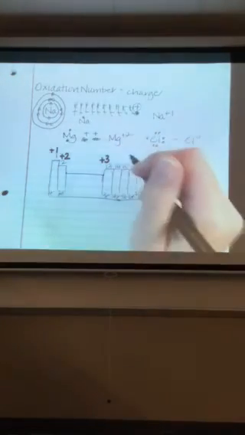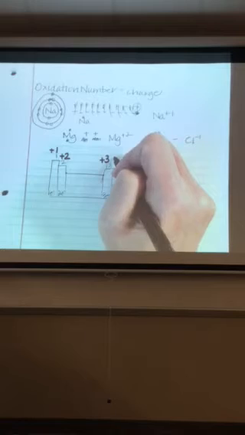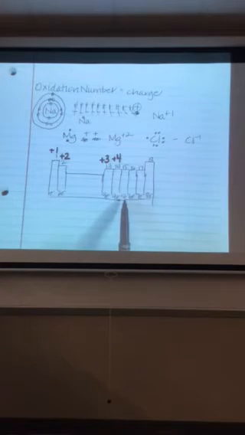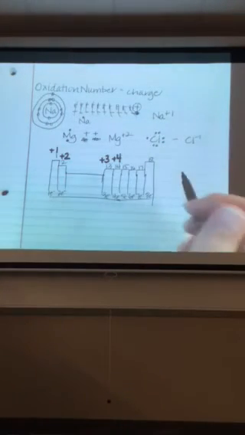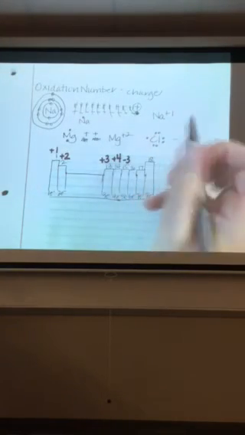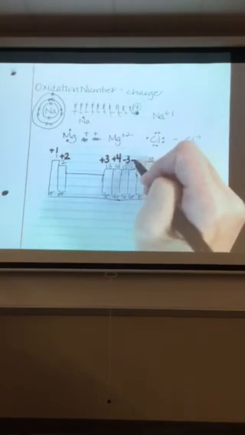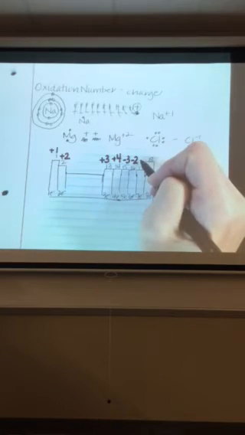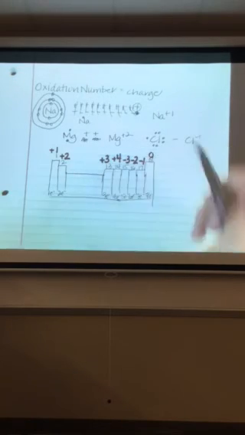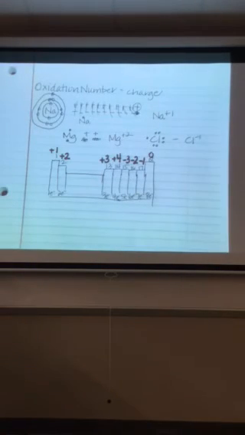14 could go either way. I will tell you that when they form ions, they tend to form positive ions, so we're going to call those +4. Column 15 has 5 valence electrons, so are they going to lose 5 or gain 3? They're going to gain 3, so if they pick up 3 electrons, the charge is -3. 16 will be -2, 17 is -1, and 18 is 0, no charge, because they are full. They are happy.